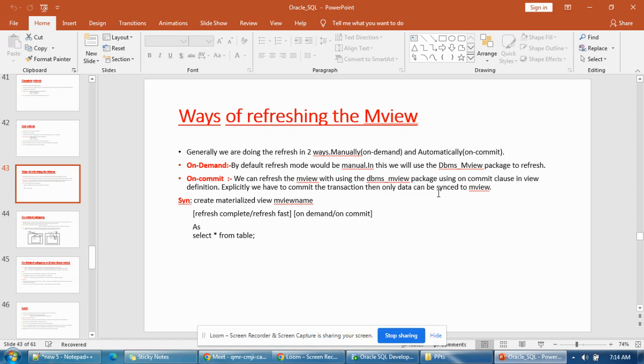In the materialized view table. So for that, what are the mandatory conditions? You should have one primary key, and you should create one log table. Then only you will be able to create the fast refresh method. Otherwise, you cannot create fast refresh materialized views. Clear?